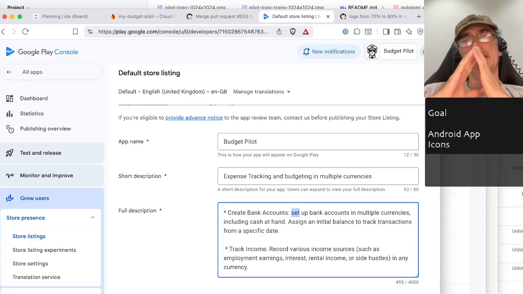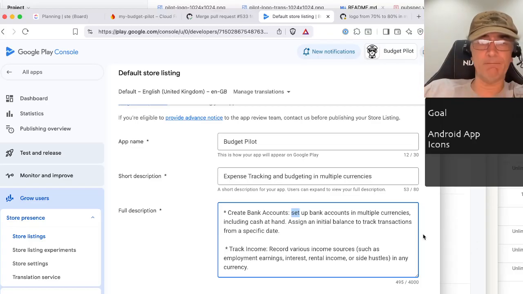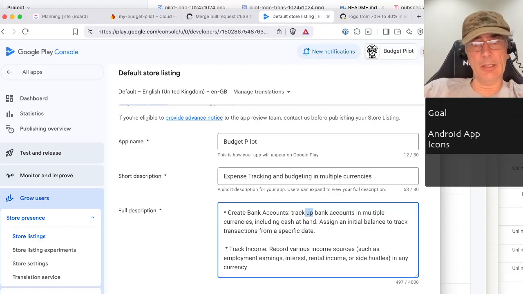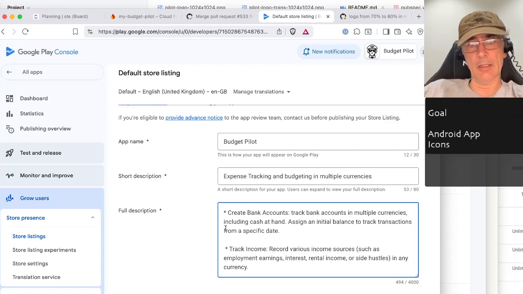If I say track, it looks like it goes and checks the account, which it doesn't do. Let's try to say this and ask the AI if there is a better way to say that.